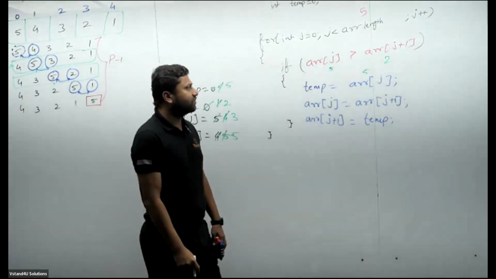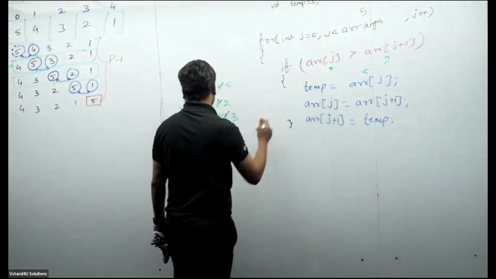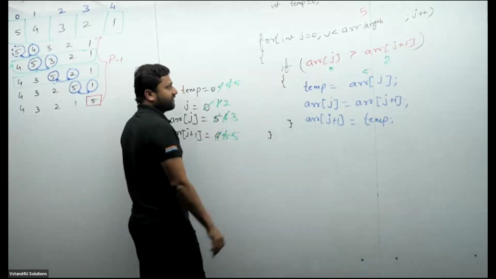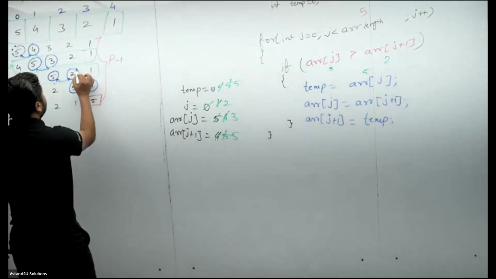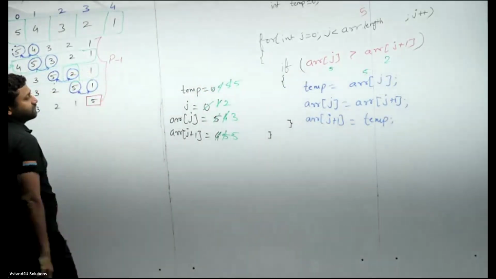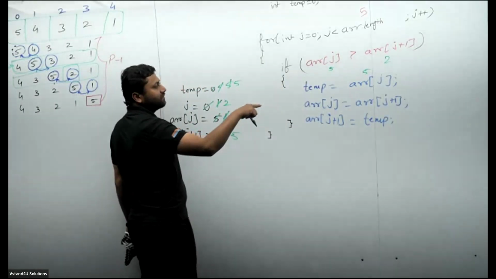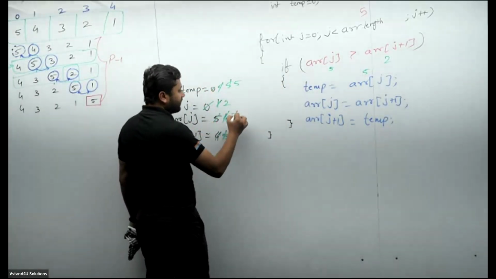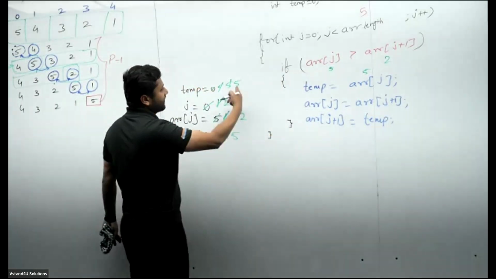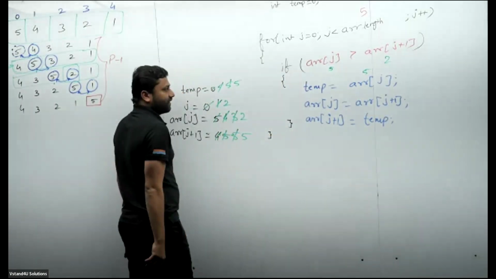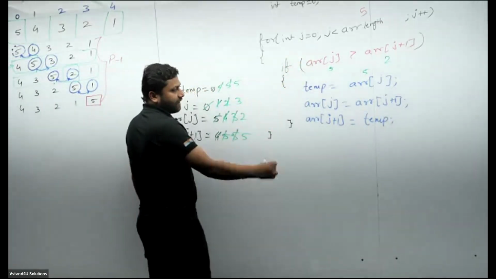If this condition is true, in that case, arr[j] is what? 5 will be assigned in temp. Temp will be initialized with 5 again. arr[j+1], what is the value of j+1? Now this 2 will be assigned in arr[j]. arr[j] will be initialized with 2, sir. arr[j+1] again initialized with the temp value, that is 5. Done. After this, j will be incremented.